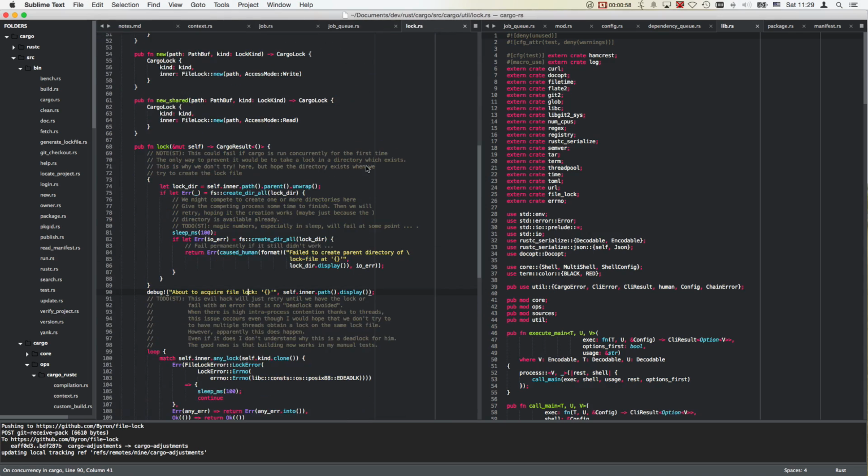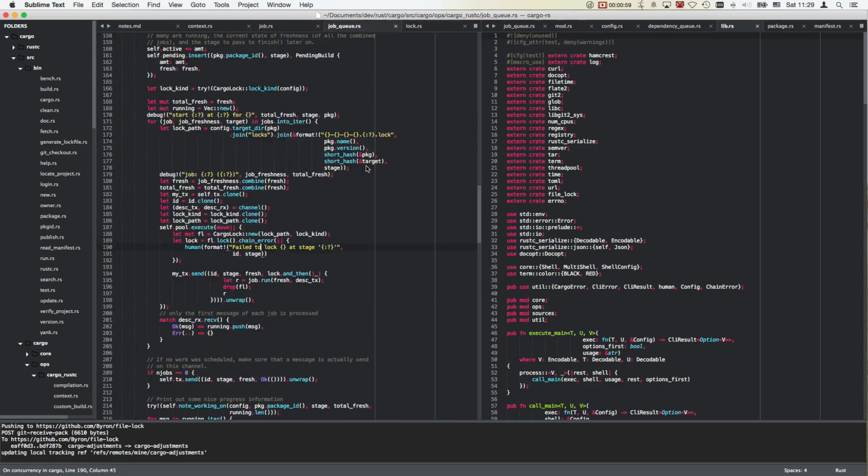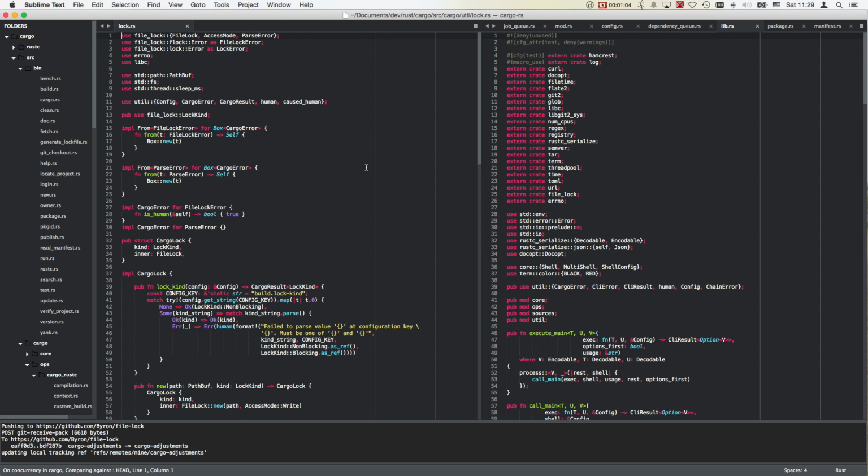So now I think the only file we will have to adjust is lock.rs, which uses file lock. So look at that, access mode parse error. So here we go. So that's file name now, error as file lock error. Then we have fd error as lock error.